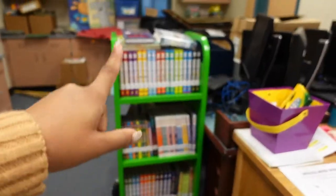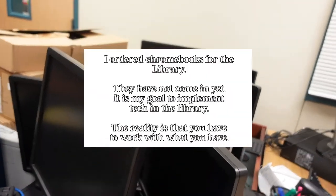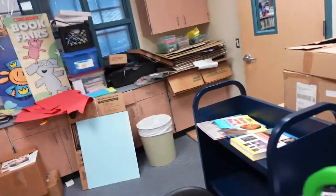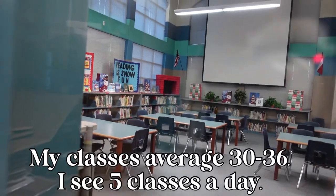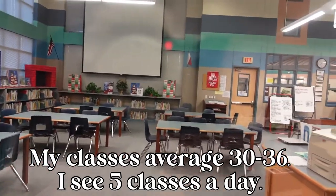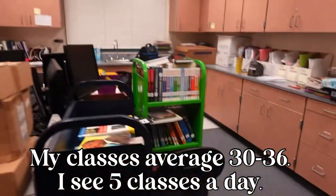These are boxes of books. This was boxes of books, but I put them out here because I need to add them to the system. And then these are new books. My goal is to start working on this one. Also, we have these computers. The other librarian before me brought all of the computers out of the main library and put them in here. And I see why she did that, because on a given day, we can have a lot of kids in here, and having the space is way better. I ordered computers, but, you know, whatever. And then we have storage. It's just storage.